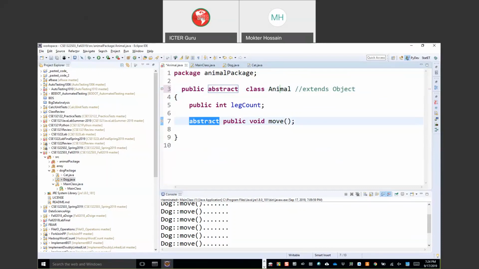But an abstract class is 0 to 100% abstraction. That means even if we do not have an abstract method, even if this method is not abstract, it has a body, even if that body is empty, still it has a body. Then I can still make this class an abstract class.